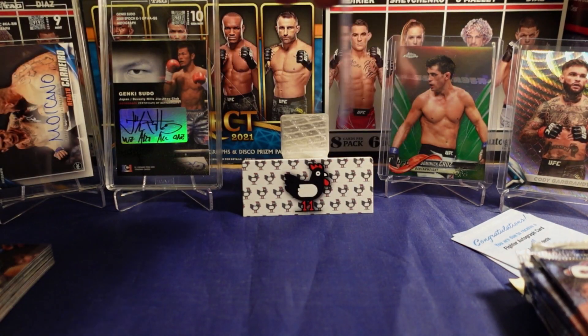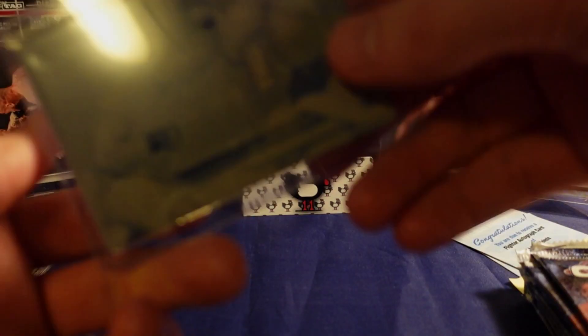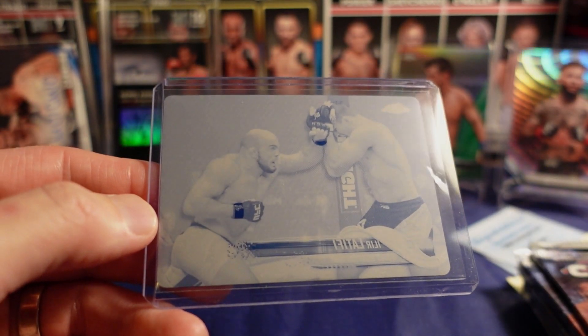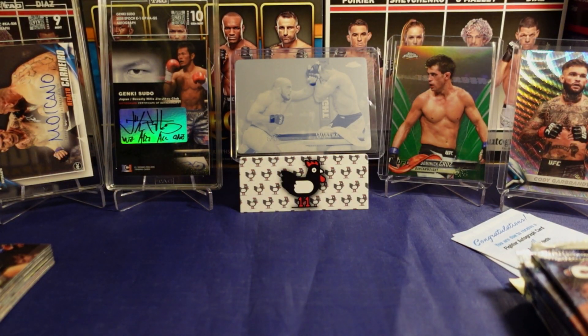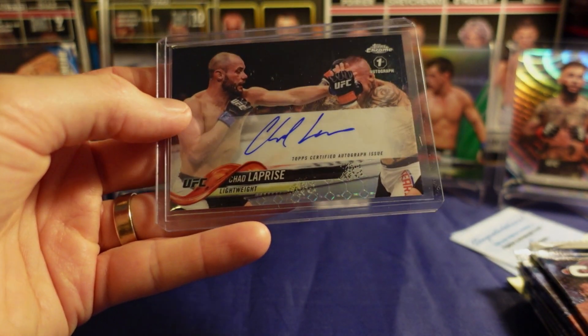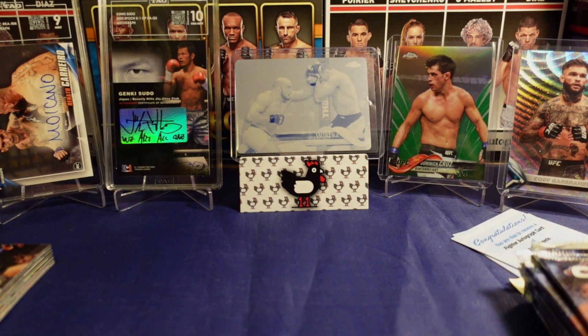Freaking Alir one-of-one, man. I'm just going to post Alir on the horse on the beach everywhere on every social media. Incredible. Cardfather's friend said that usually in a case of 2018 Chrome you either get a printing plate or a superfractor. So you're saying I got the case hit out of a single box? I had the Diamond Hotbox and an extra auto — I had the Octofractor. I bet there's more than one one-of-one per case. People bitch about Panini releasing four one-of-ones for every card in Select.